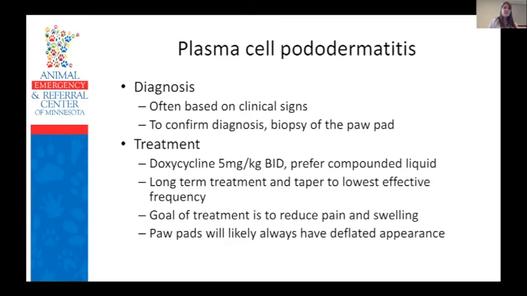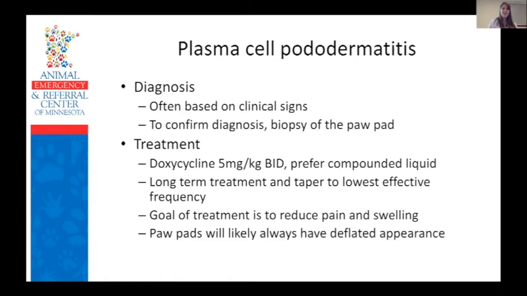My goal for these is not to get normal paw pads. It's kind of like when you're dealing with a dog with SLO, symmetric lupoid onychodystrophy. I just want them to be comfortable. So I'm monitoring more for systemic signs versus clinical signs, I guess is a better word. I don't want them being painful. I want them jumping and active and keeping their feet on the ground when they're walking.